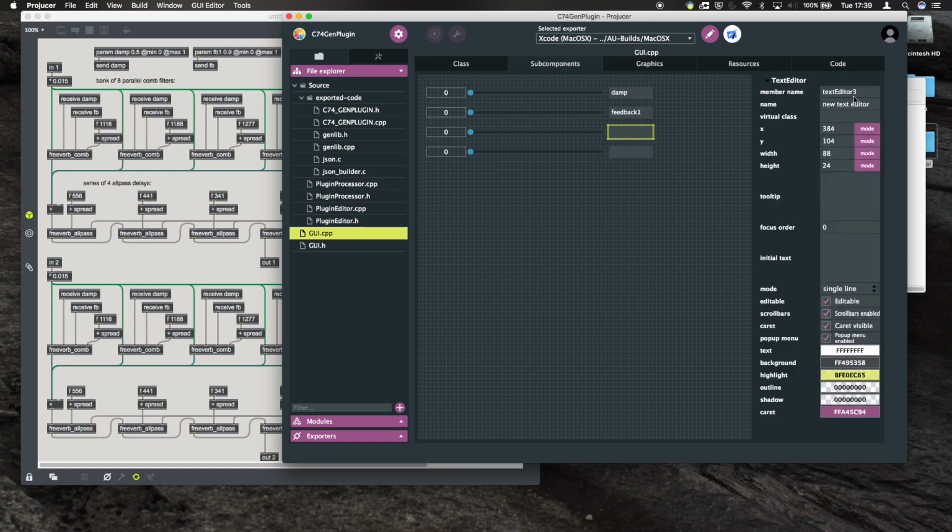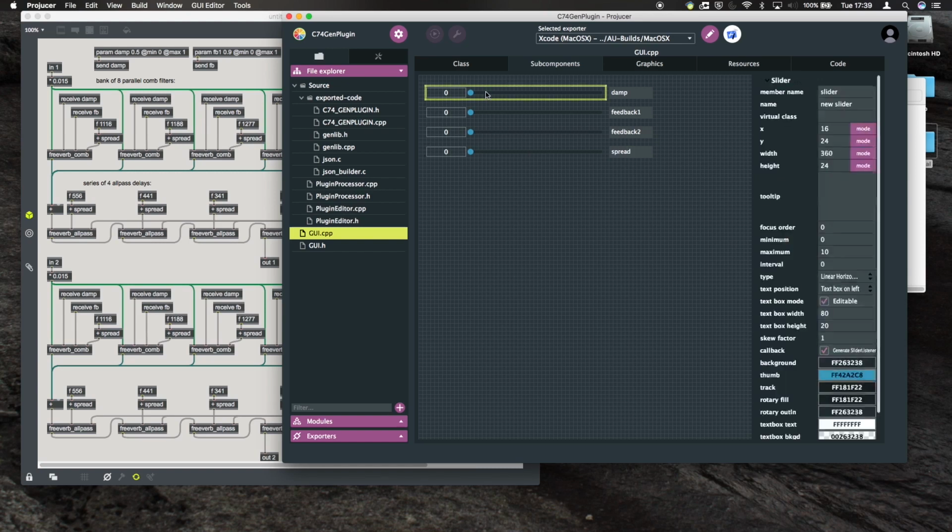Then the same thing with feedback 2, there, there, and there. And last but not least, we have the spread. Spread is here and here.